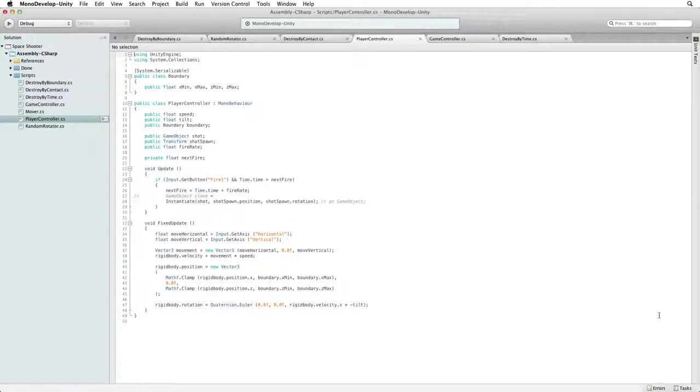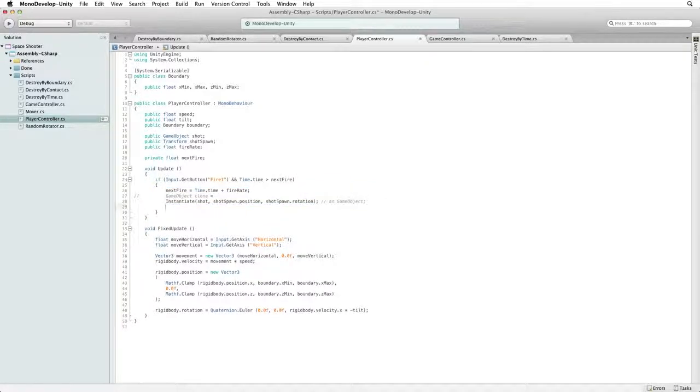Looking at our player controller script, where do we want to write our code? In our update function where we fire our shot, as all of the logic will be executed within the same frame. Practically, it doesn't make a difference where in the block we write our new line, as long as it is inside the if statement controlling when we fire our weapons. We will add this line of code to the end of this block.